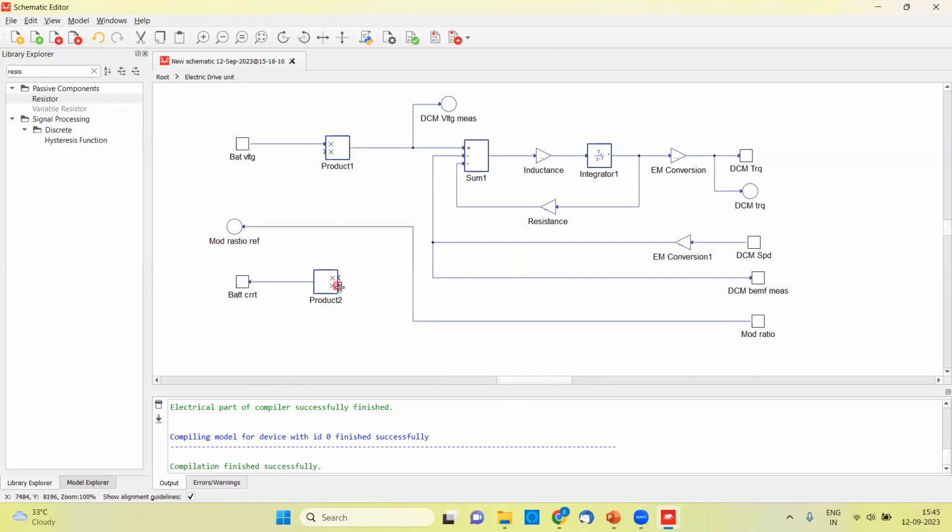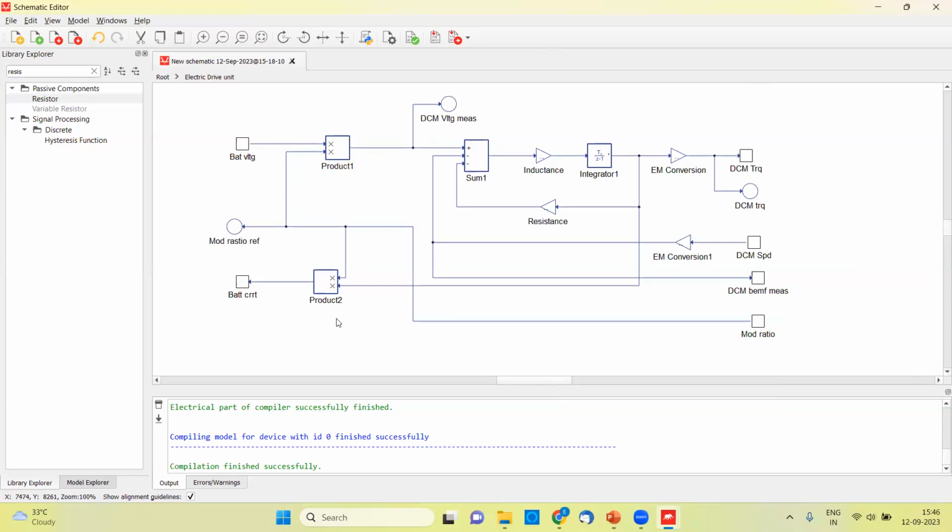When the vehicle is moving, our state of charge will start decreasing. So the top part is connected to this mod ratio, because this is responsible for all the changes, and this product block is also connected with this mod ratio. This is how our battery voltage is also getting changed according to this mod ratio. Now this product is getting attached over here. So yeah, I think this part is also done.